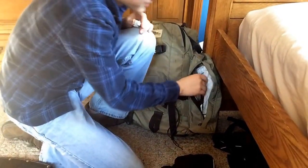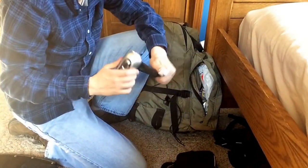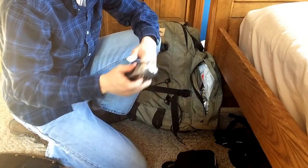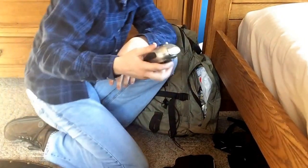So I want something that I need to grab quick and easy, and I have a crank flashlight. Because batteries run out, guys, so it's always nice to have a crank flashlight. It's a renewable source of energy.